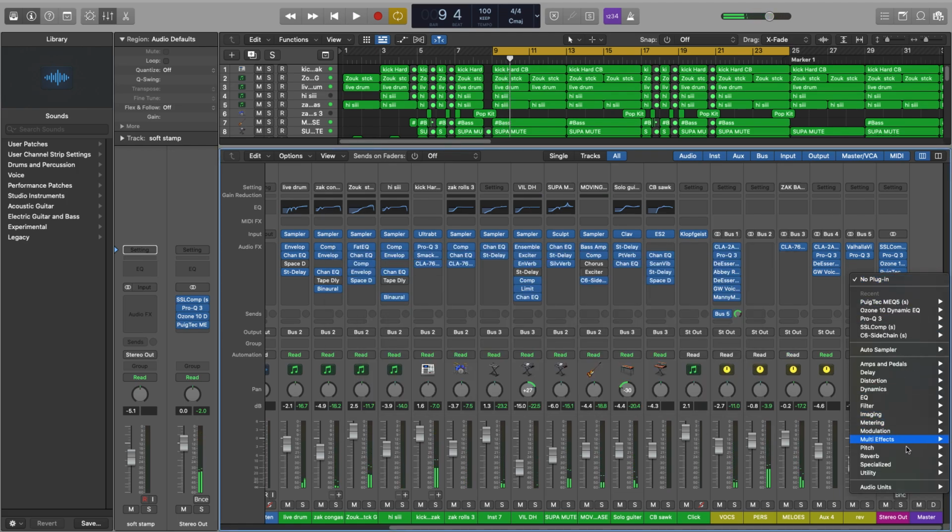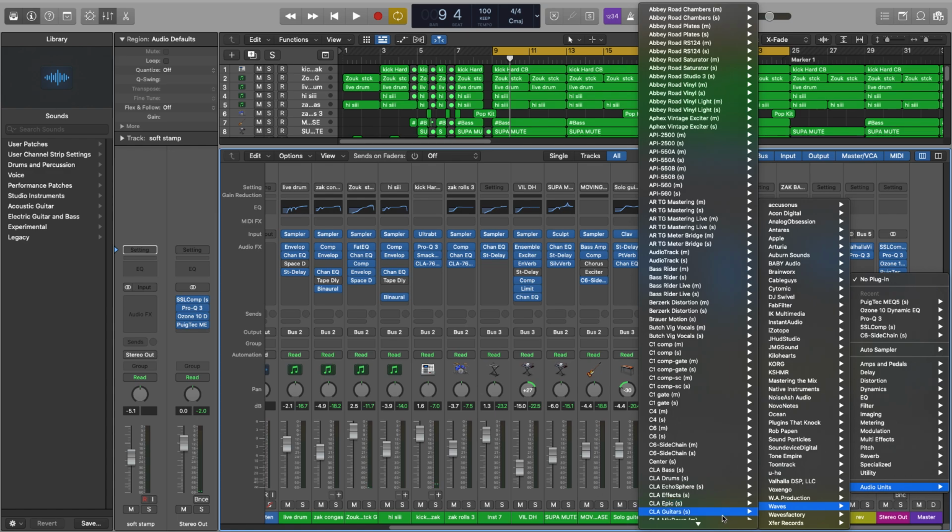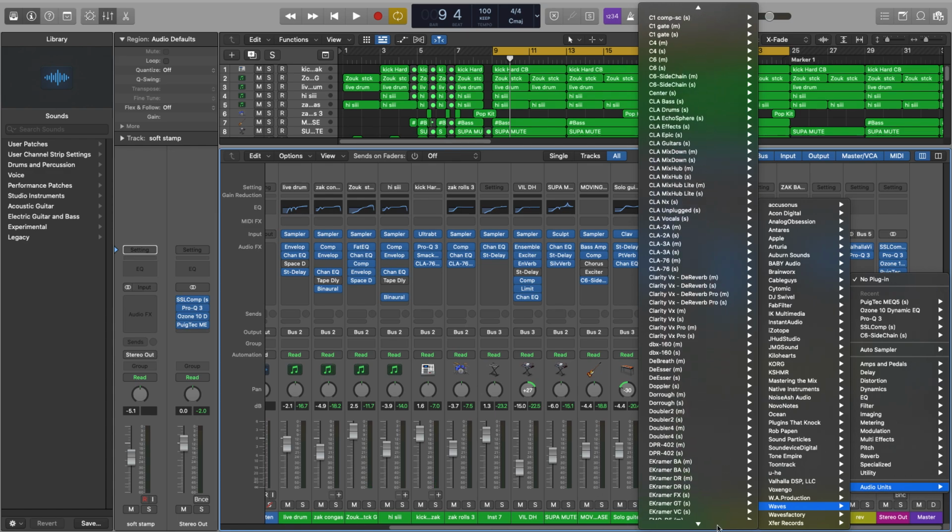So my next plugin in the chain will be the Chroma Tape. I love its effect on vocals.